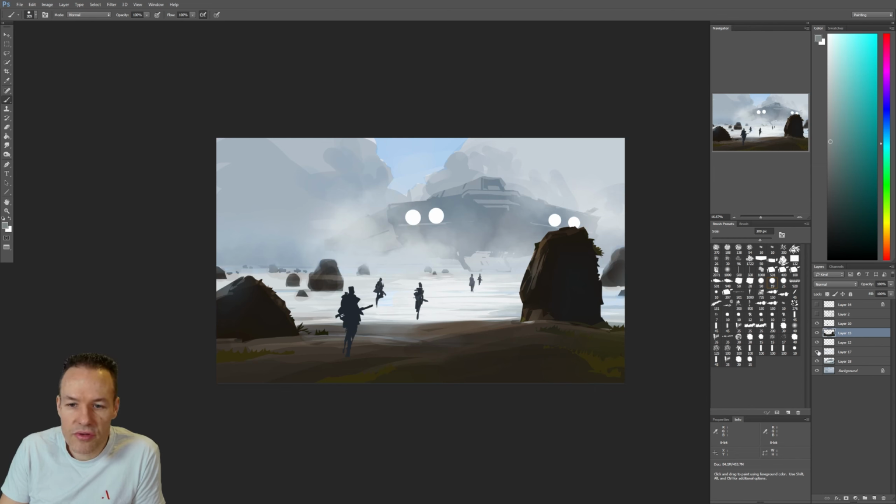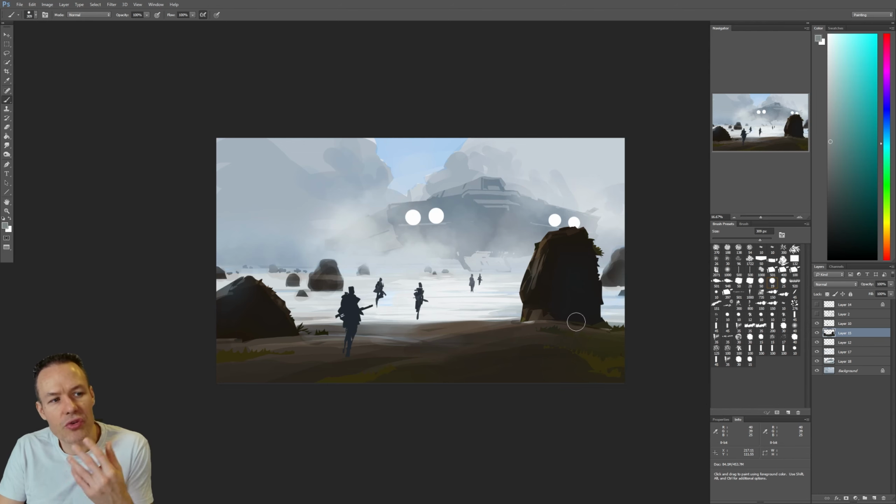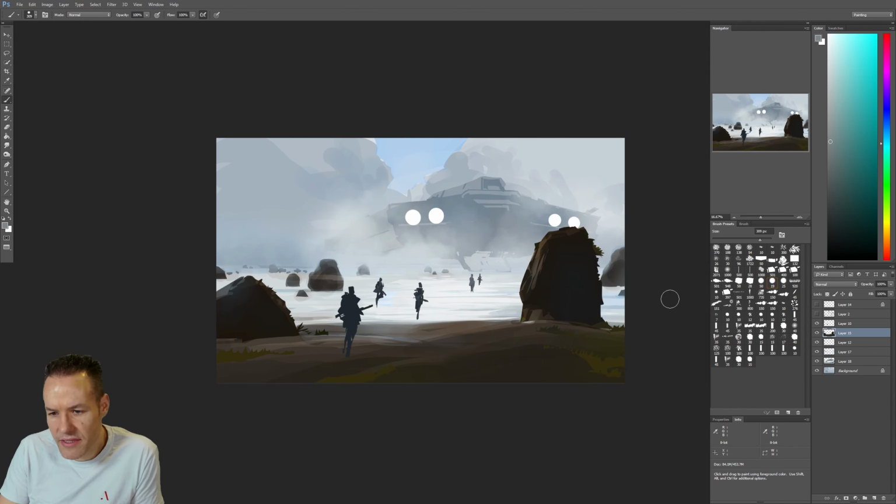But I want to do real painting, so I don't want to make this out to be the whole point. The whole point of this process is to be intuitive and fast, and not to be slowed down by 100 layers and complicated structure and a lot of blending effects and a lot of editorial work, right? That's not what this is about. This is more about painting. So let's do exactly that.